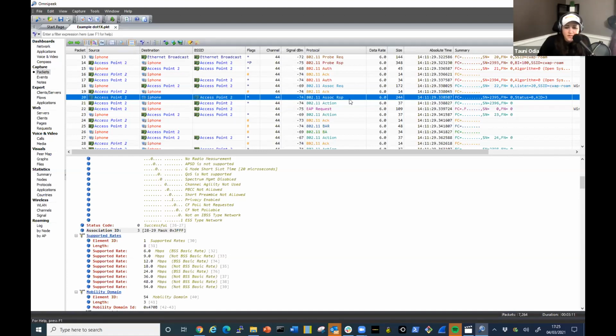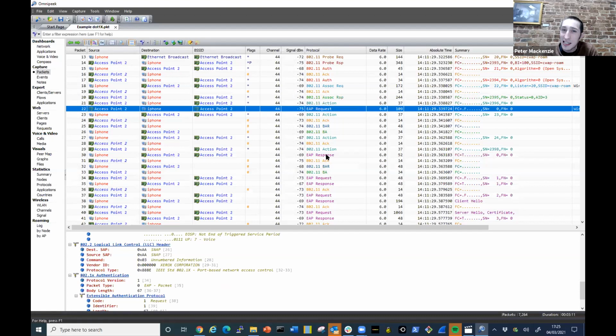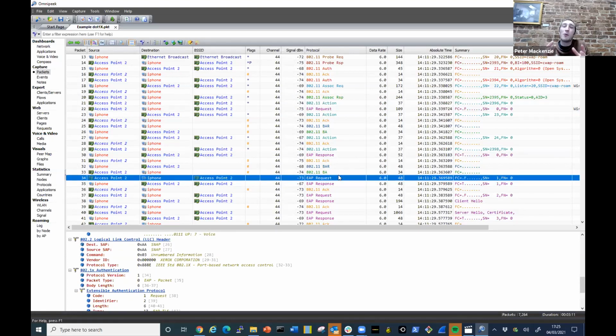Massively helps. Awesome. So that's where we get to. This was captured by the client that we're looking at here as well. Now, after you've successfully associated to an access point, what happens next? Well, if I look a little bit later down in this trace file, you'll see there are all these EAP requests and EAP responses. And if you know your connection to an AP as taught in maybe CWNA, CWAP, you get authentication, association, 802.1X, four-way handshake. It's what we expect to see.